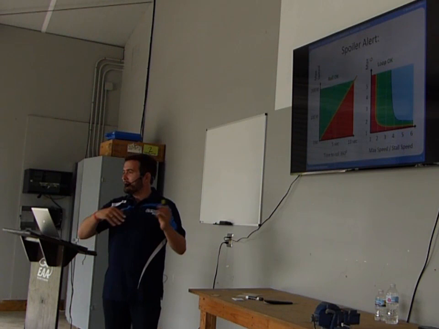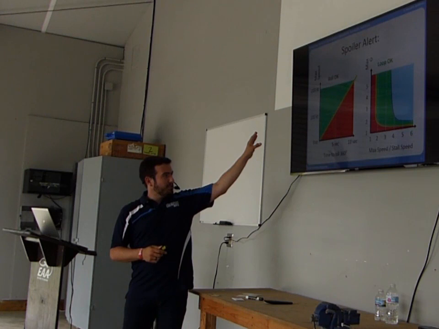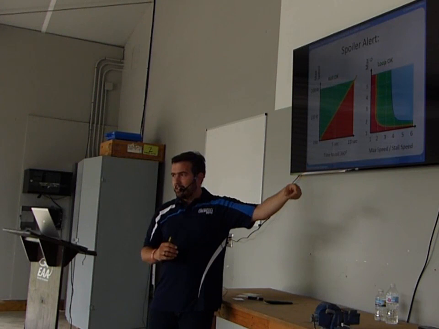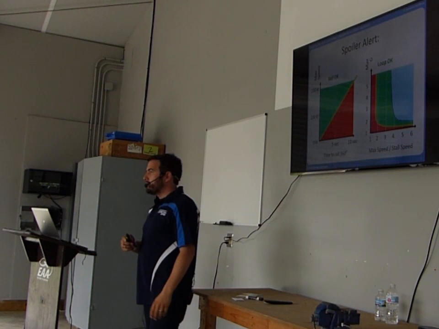But just to tell you, what we're going to work towards is an understanding of these graphs. So if you know how fast you're going to go and how long it takes to roll around, you can decide whether or not it's a good idea to do a roll. Right? If you're right here on the orange line, I will try it. And same thing for a loop. If you know the ratio of how fast you're going to go and stall speed, and you know how many G's your structure can take, you can decide where you are on the graph.